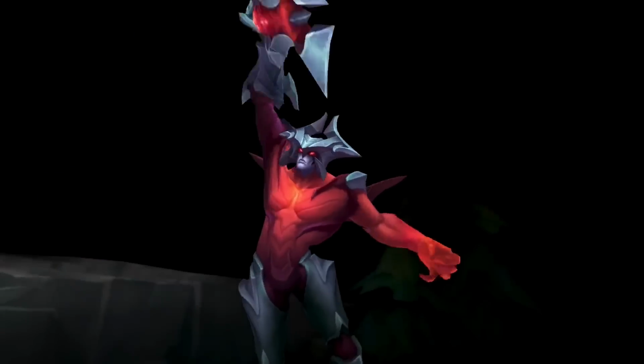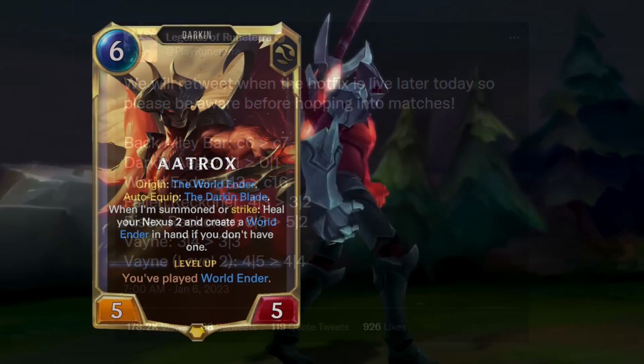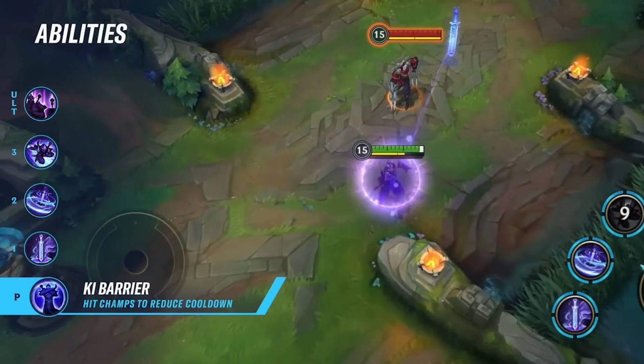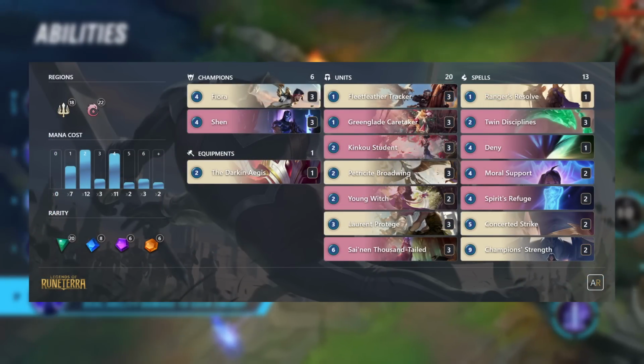Fast forward to the present time, Legends of Runeterra's 2023 started with a hotfix patch containing nerfs to Aatrox, Vayne, Seraphine Bar, and Red Gwen. Following this update, I immediately started experimenting and trying out several new decks, including a Shen Fiora list running Demacia's new rally card, Champion Strength.